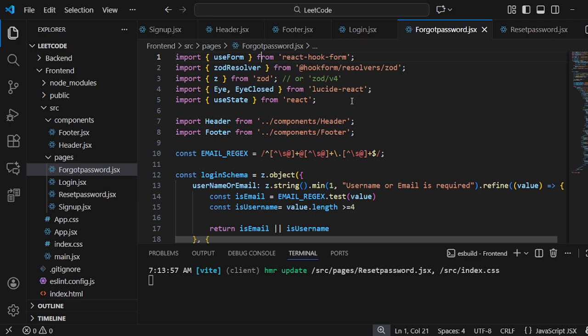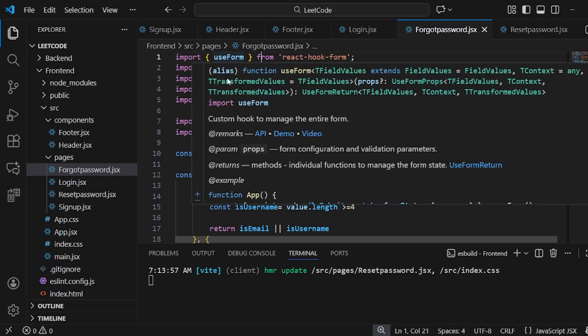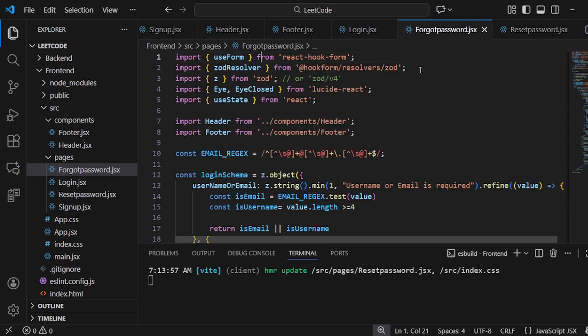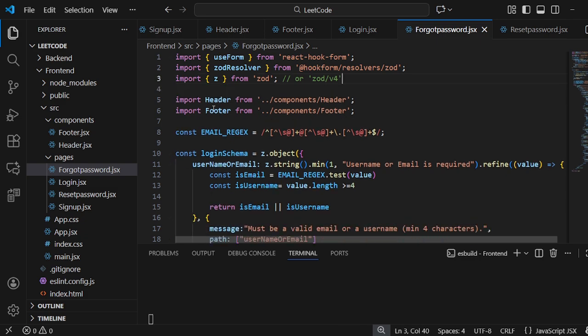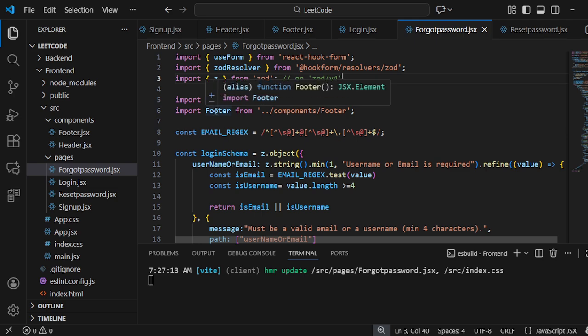So inside our Forgotpassword.jsx, we import useForm, resolver, Zod. We don't need eye and eye-closed or useState properties because there is only one field for email ID. Import header, import footer.